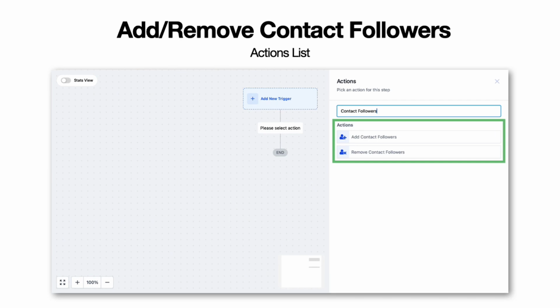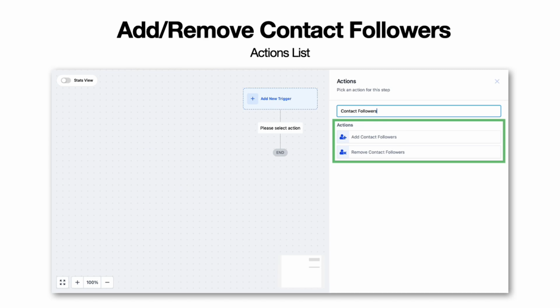And we're going to go ahead and do the action. So this means you've already got a trigger in place. It's another reason why this will work on any of the workflows you already have in place. You can just simply add this new action in. So go ahead and click on the please select action. Well, it will be a plus, and then it will pop up as please select action.